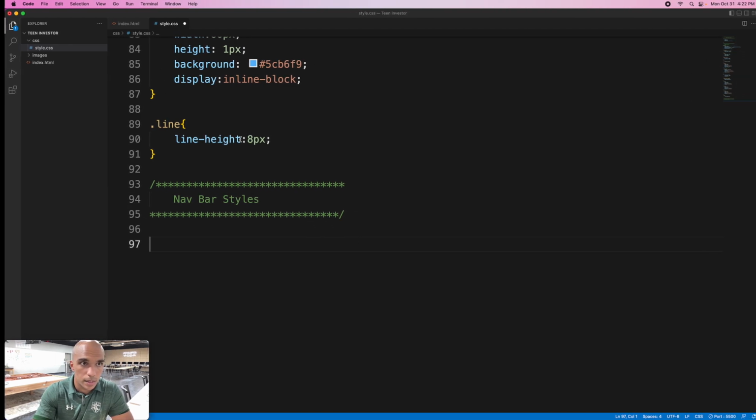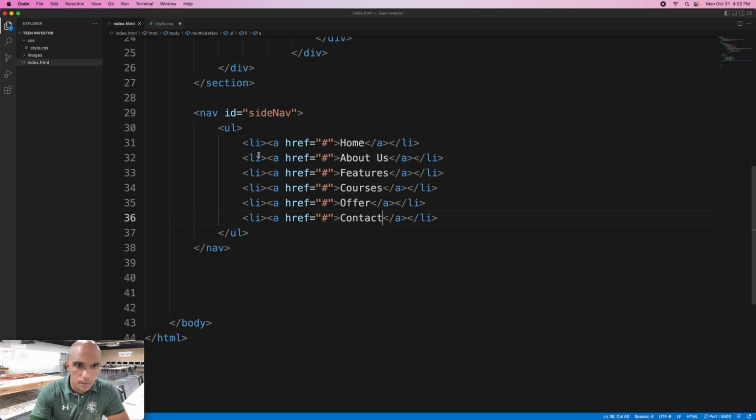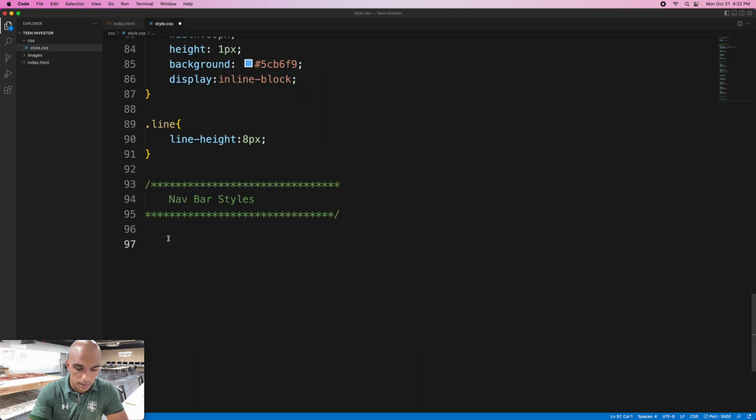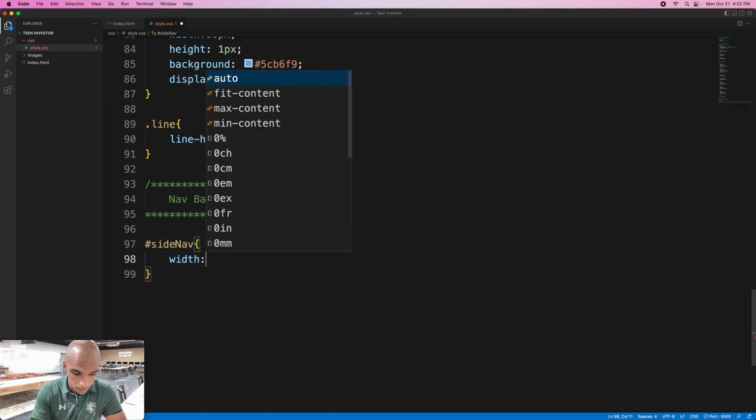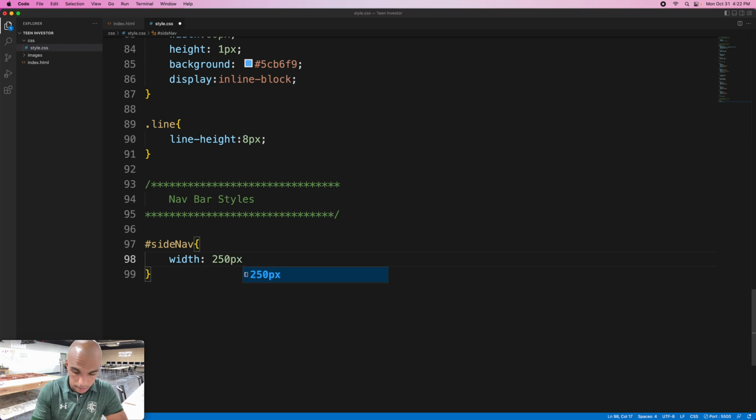And we're going to start with our ID. What symbol do we use again? Hashtag. Curly braces. All right, we're going to give it width 250 px semicolon.